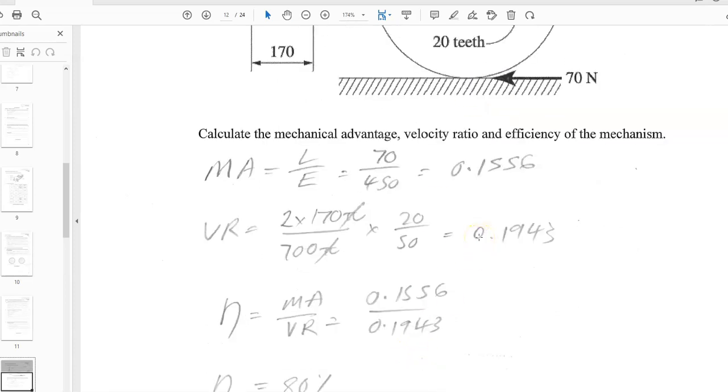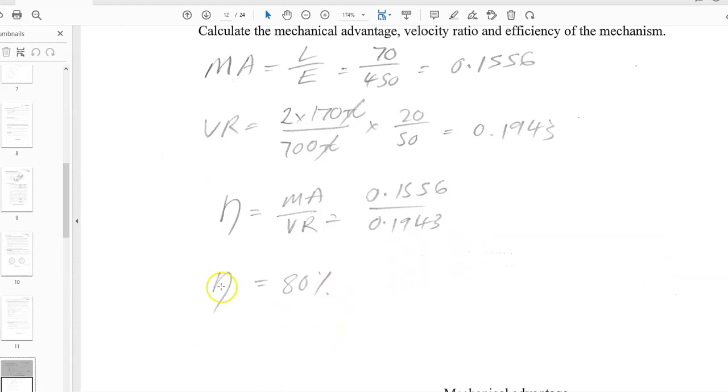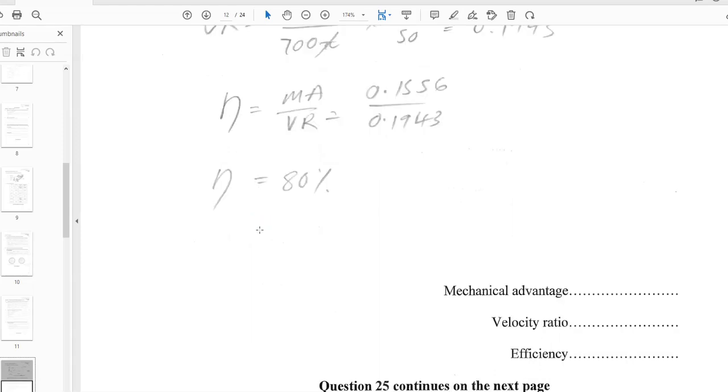It's close to 1/5. So 1/4 over 1/5 gives me an answer of 80%. Yeah, 8 over 10, 4 over 5, using 1/5. So that's the efficiency. You can't have an efficiency greater than 1. He said 80.1%. Yeah, anything close to 80, within a couple of percent, because that's where the rounding matters.